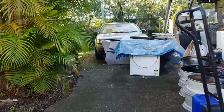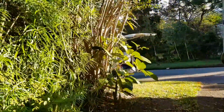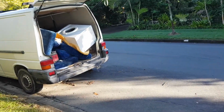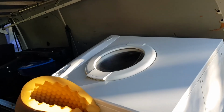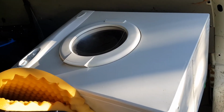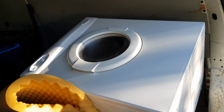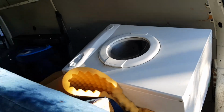I actually want to pull everything out of my car, so I thought I'll quickly do an unvanning now. And here we go. The first thing that you can see is, that's a dryer. How boring are these things? I thought I'd grab that one. It's just your typical Simpson. But the only reason I grabbed it is because it's a decent size. So I thought, why the hell not? But let's plod along.